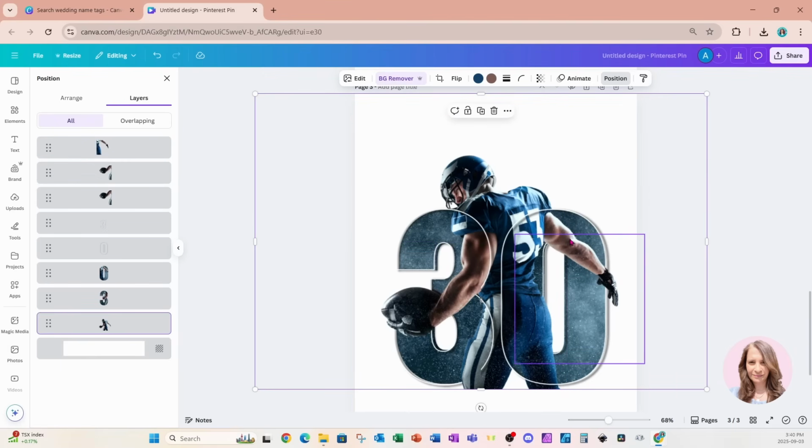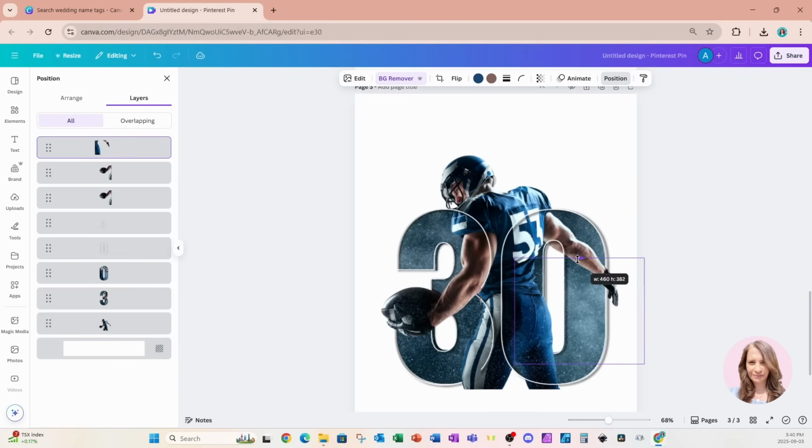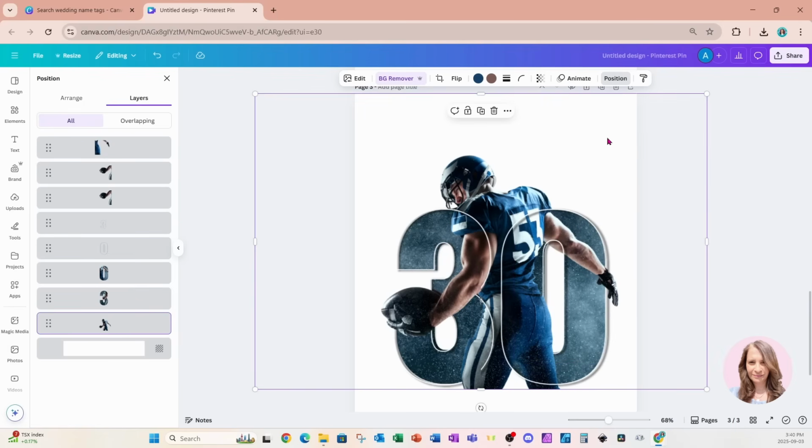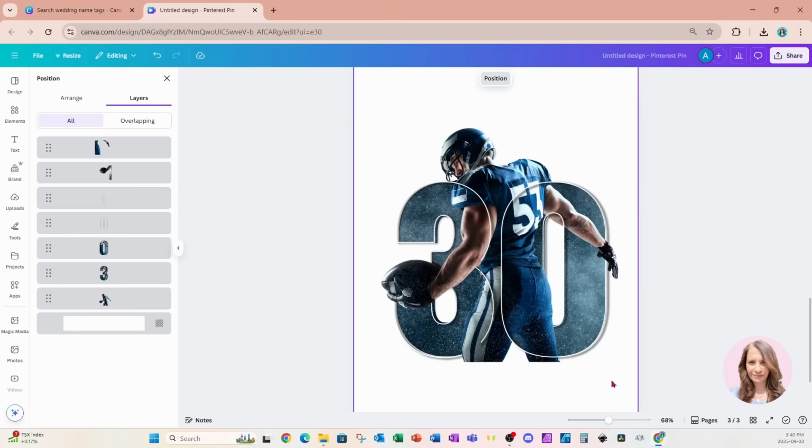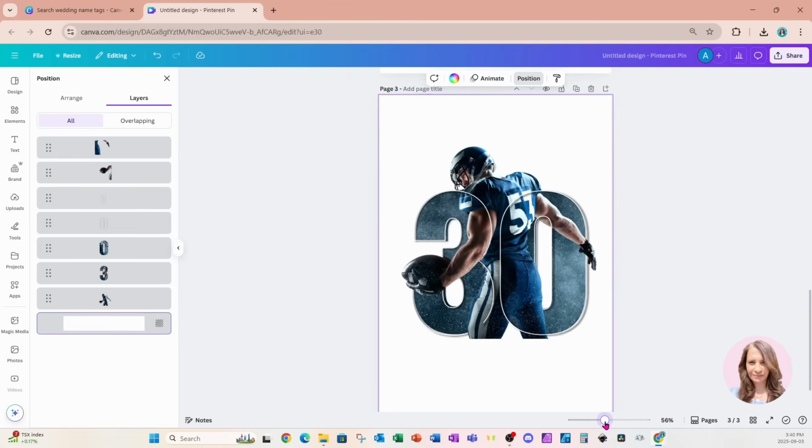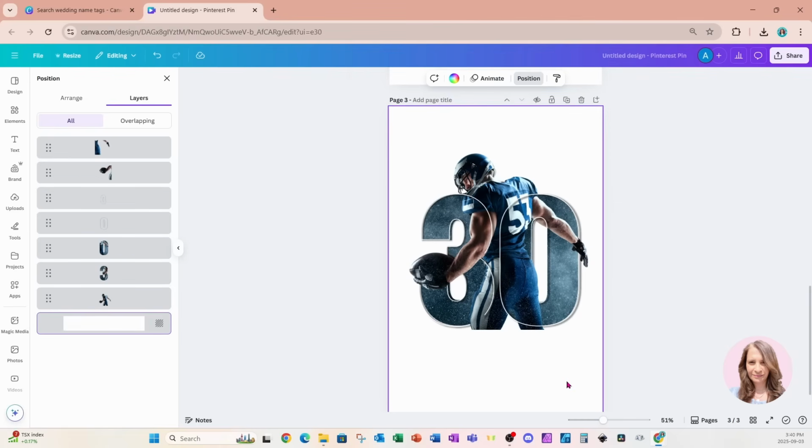Now, I don't know whether that looks good. I kind of like it more like this, to be honest. But you know what? You guys let me know what you prefer the best. And there are going to be other options for this. All right, so this is our first design. So let me know, what do you think of this design?